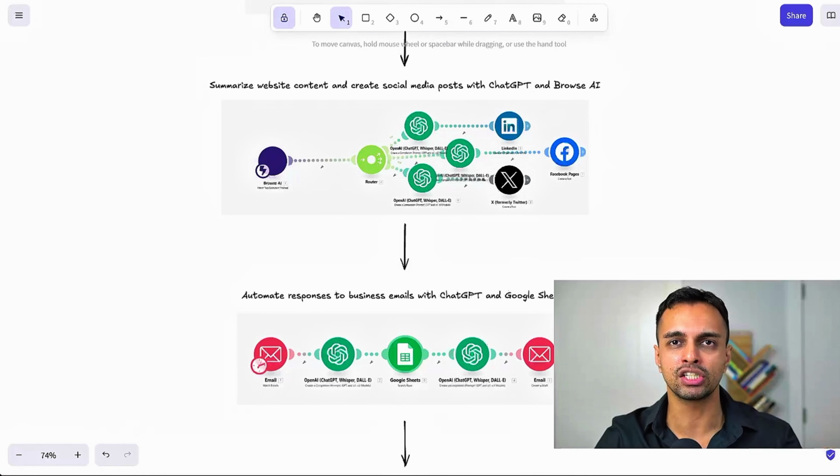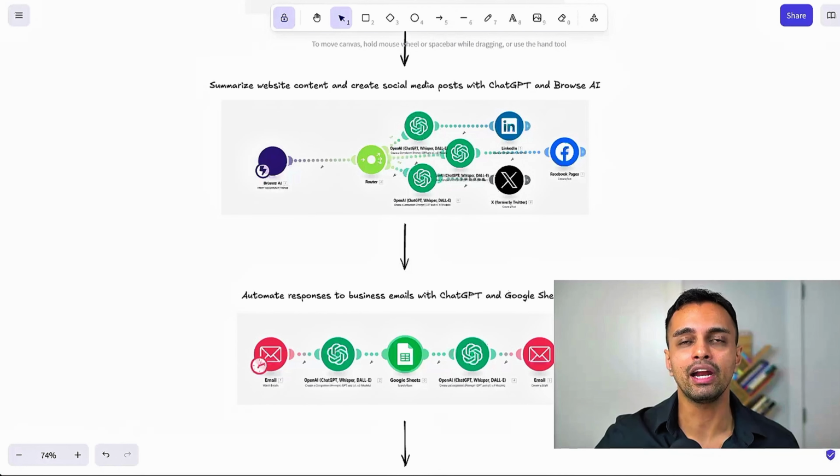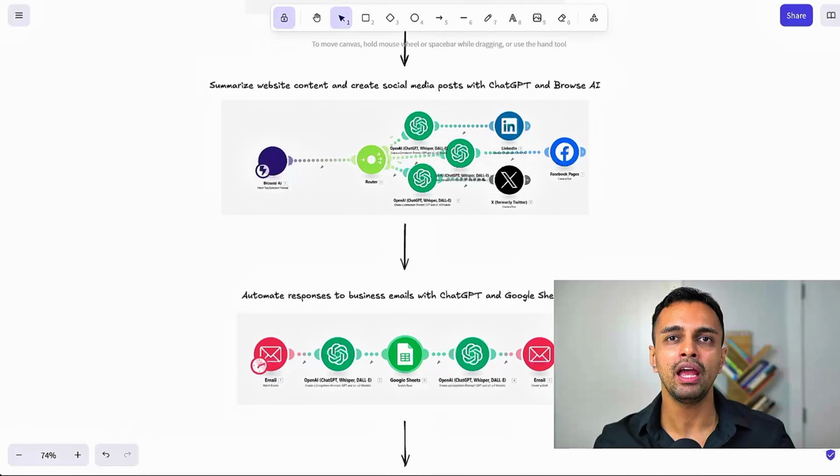Here's my budget. Here's exactly the specs that I want. All you would have to do is have ChatGPT know the basic information about the product that they're inquiring about, and it'll automatically reply to the email, even with a link to your calendar. And then they book the time in your calendar, and ChatGPT will be able to update your CRM based on all the information that's provided by your prospect.